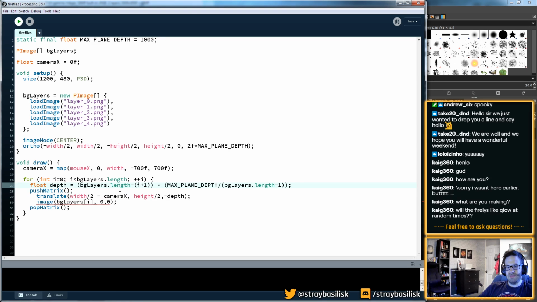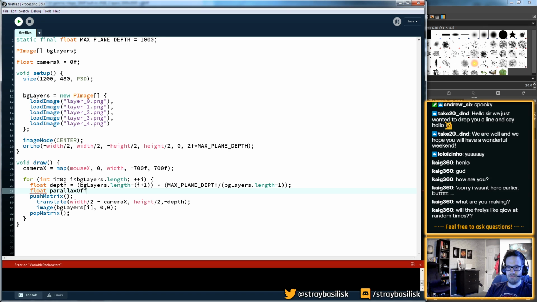So we already know the depth, and we also know when I is 0, we're talking about the furthest thing, and when I is high, we're talking about the closest thing. So I'm just going to say the offset is going to be equal to the camera x multiplied by something like I divided by... try something like this.